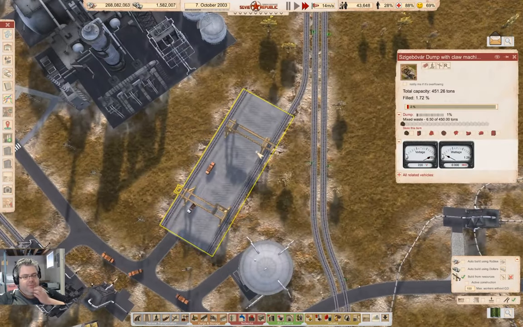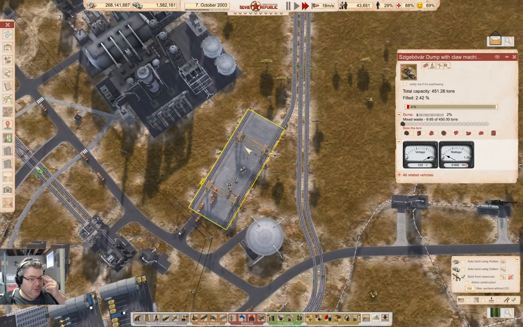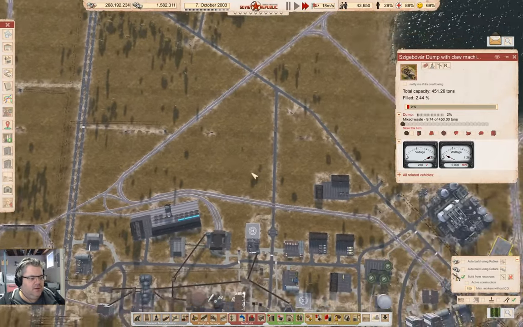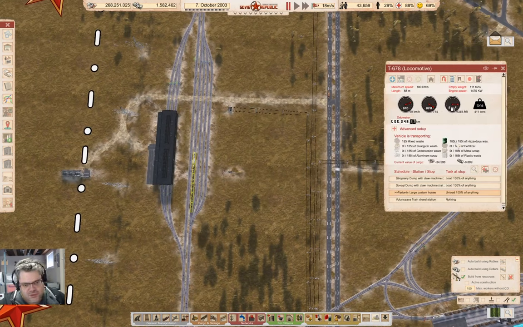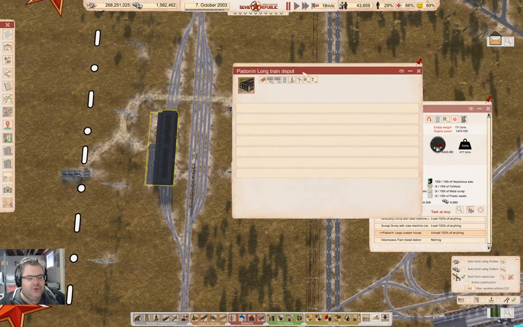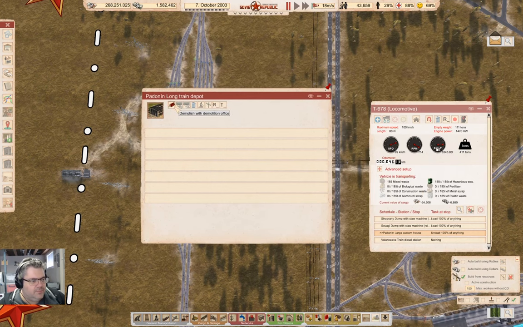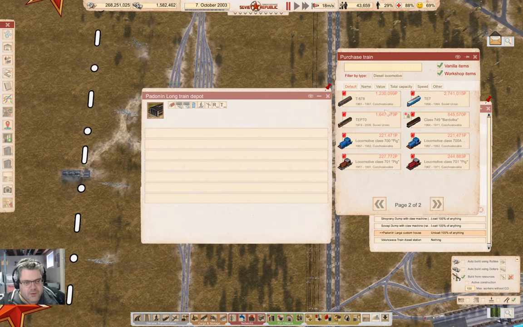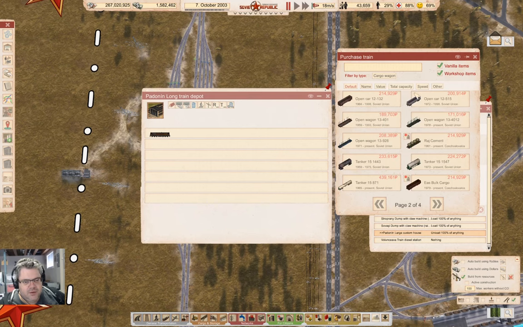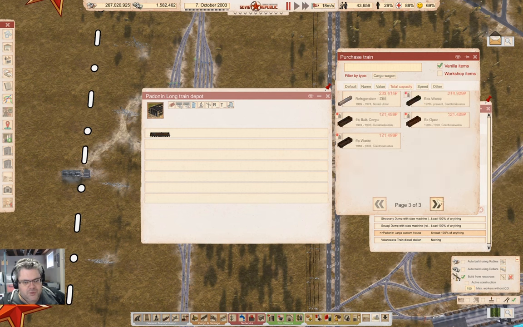Ah, we are now dropping trash off here. Okay. That's going to need a train. That's going to be one of these guys, which is, yeah. Okay, so it's a T678. Yep. So we'll buy a diesel loco T678. Where is it? There it is. One of those. And then we will go for, where is it? Cargo wagon. I guess we'll sort by capacity. We'll turn off workshop items. Waste.